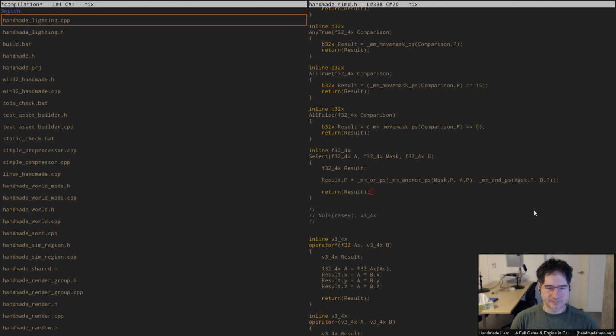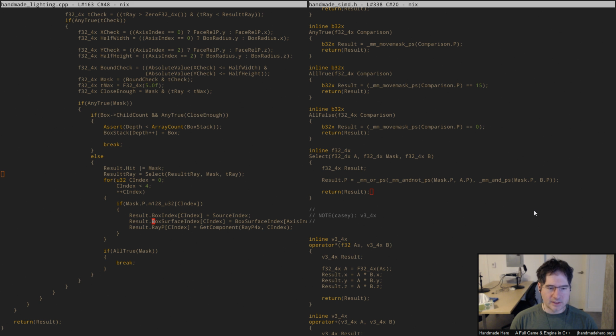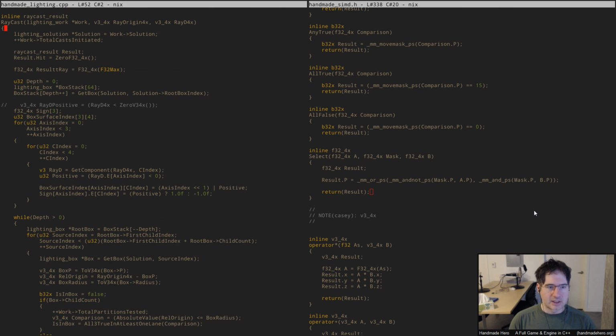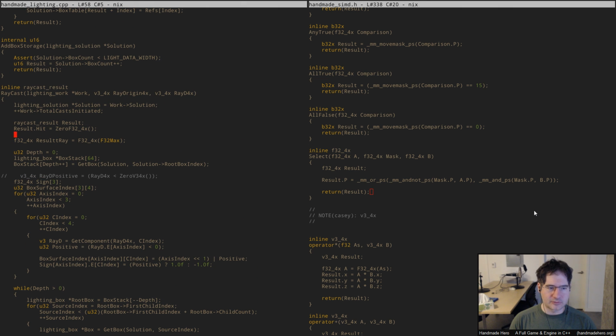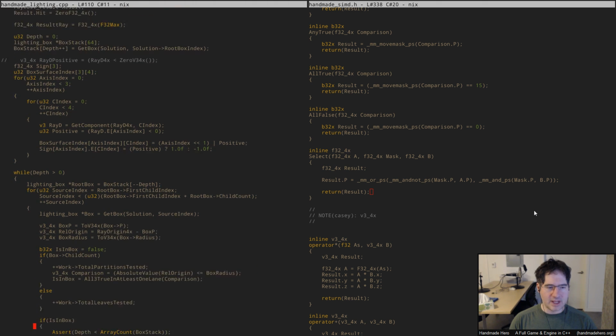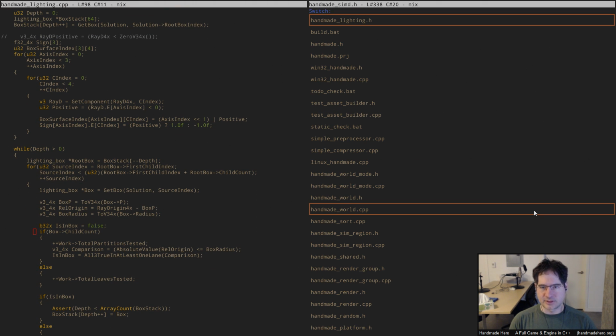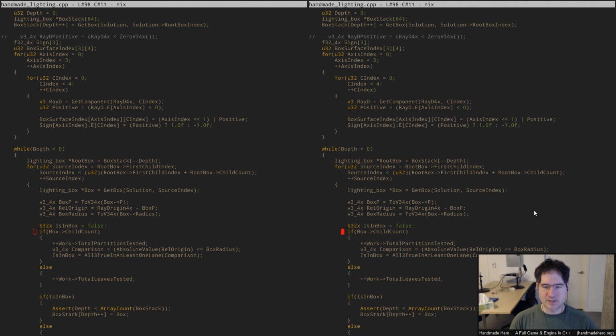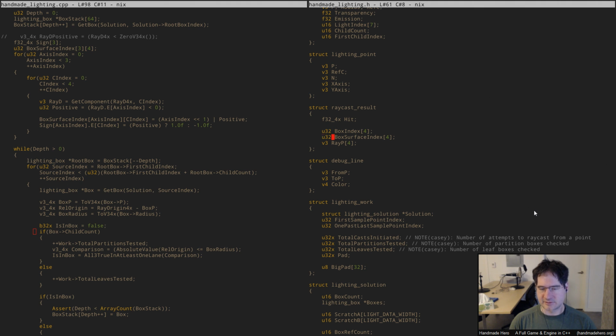And now what we want to do is we want to do that for the rest of these. So the first thing we have to do is make it so that these can be accessible as U32s, essentially. Like we have to have a way of loading U32s. So what we want to do in here is say, all right, those result values that we're setting here at the outset, we need to have a way of bringing in actual values that aren't floats, because we need to be able to return those. And we can't return those as floats, really. We want these box indices and stuff like that to be regular integers.